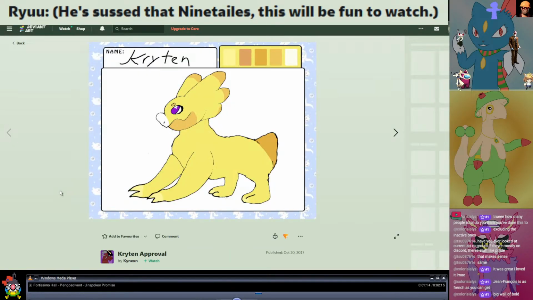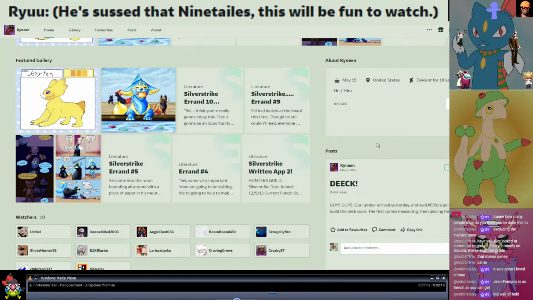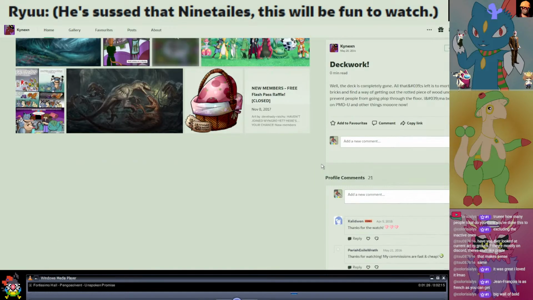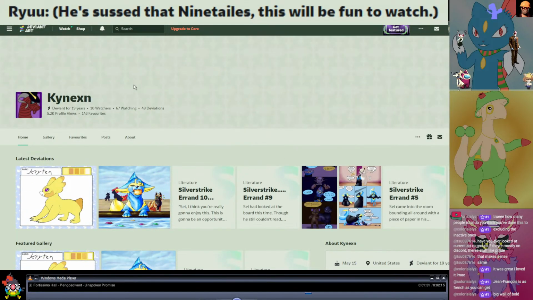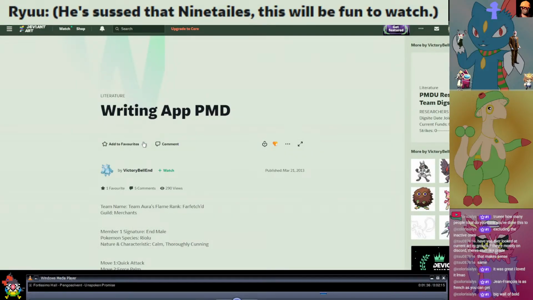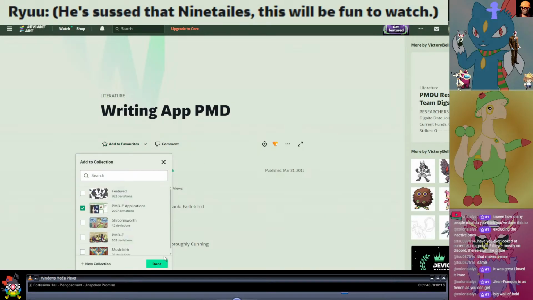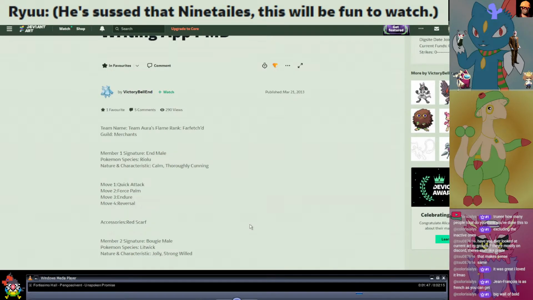Let's see, are they still active? 2017. No alt links. Nothing even in the about section. Unfortunately. I look over to the right and I see Pokemon sprite edits. So we got Aura's Flame.